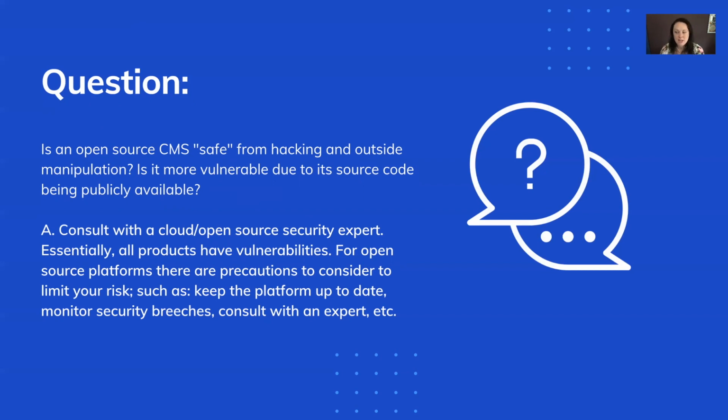But essentially, any product you get, whether it's proprietary or open source, they all have vulnerabilities. The vulnerability of open source is that the source code is available. However, if it is a healthy product, if there is a robust community, if you're keeping your instance of that product up to date with any sort of updates and security patches, you can do things to limit your risks. So make sure you follow those, you do the updates, monitor security breaches.